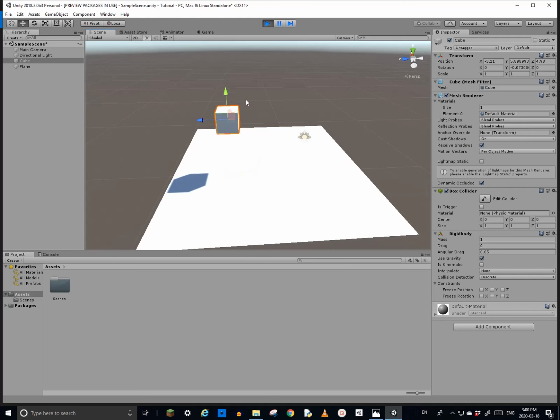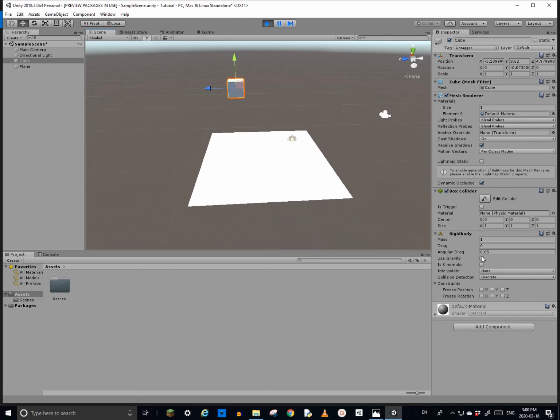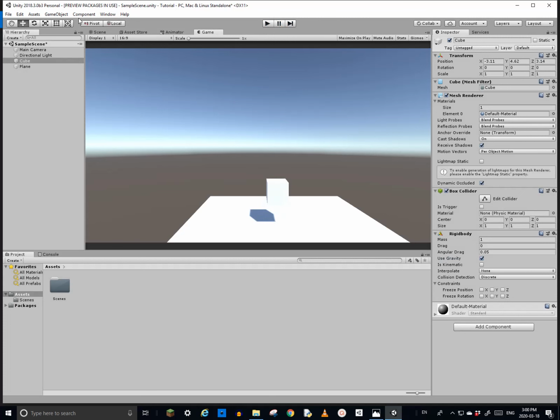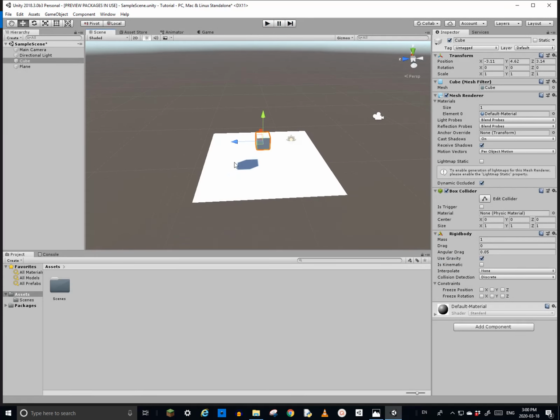Okay, cool. If I disable gravity, gravity basically means is your object affected by gravity. This is a game view, by the way. This is basically what's going to be happening in your game. So if I turn gravity on, it falls. Cool, pretty cool stuff. So I'm going to be going over a few different things. So plane, cube, cool. Let's go over materials.